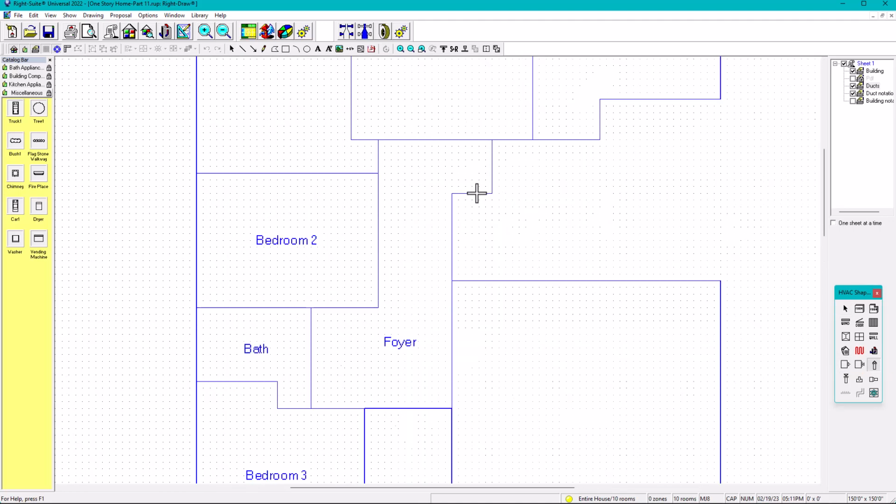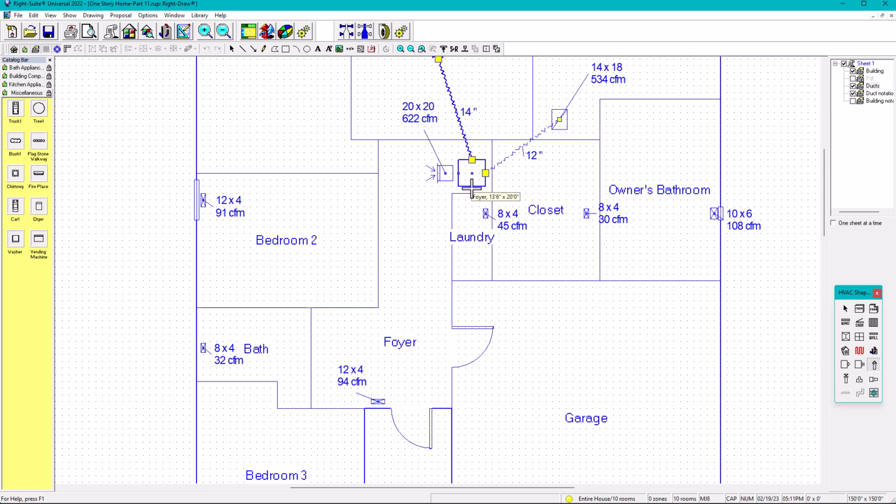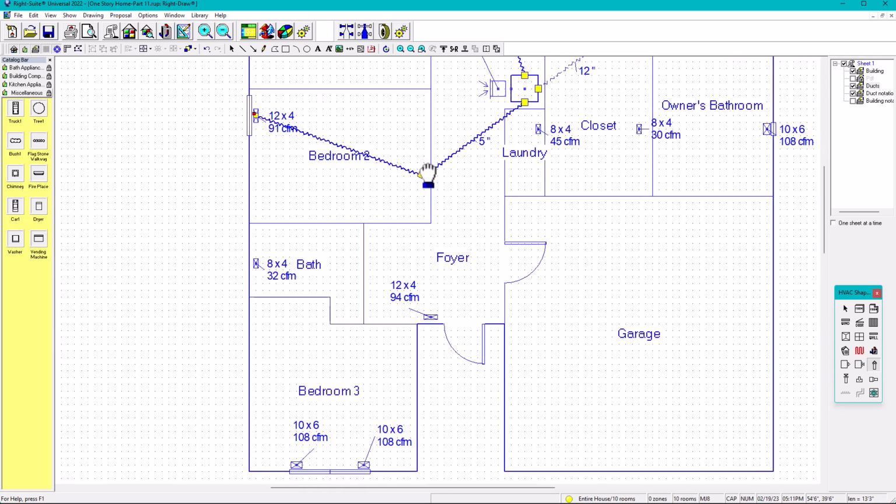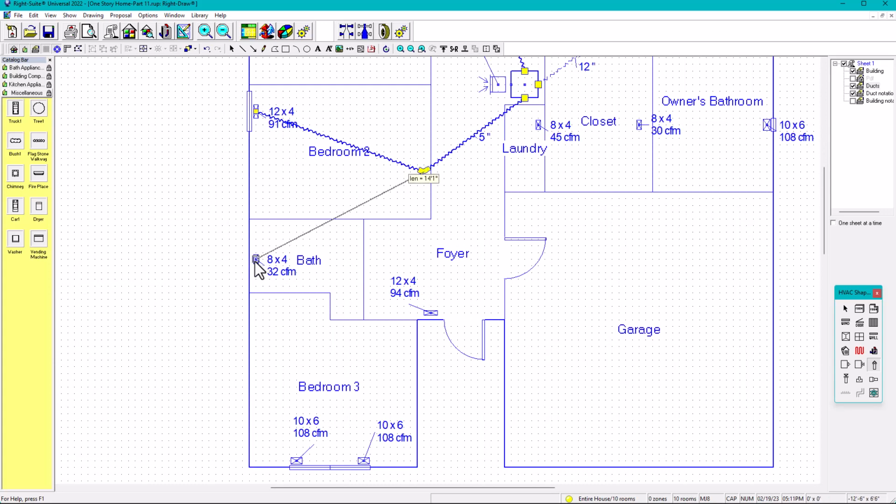We're going to select one of the dots in here, one of the takeoffs. So we're going to go here and do a duct. See, that's my duct. And then from there, I'm going to connect this register, this other register, and the long ones right here. Another one. And then from here to here, we're connecting one more. There we go. 1, 2, 3, 4, and 5 right here. Those are my connections, but one is not connecting right now. I'm just going to move it to the side and now it's connecting.